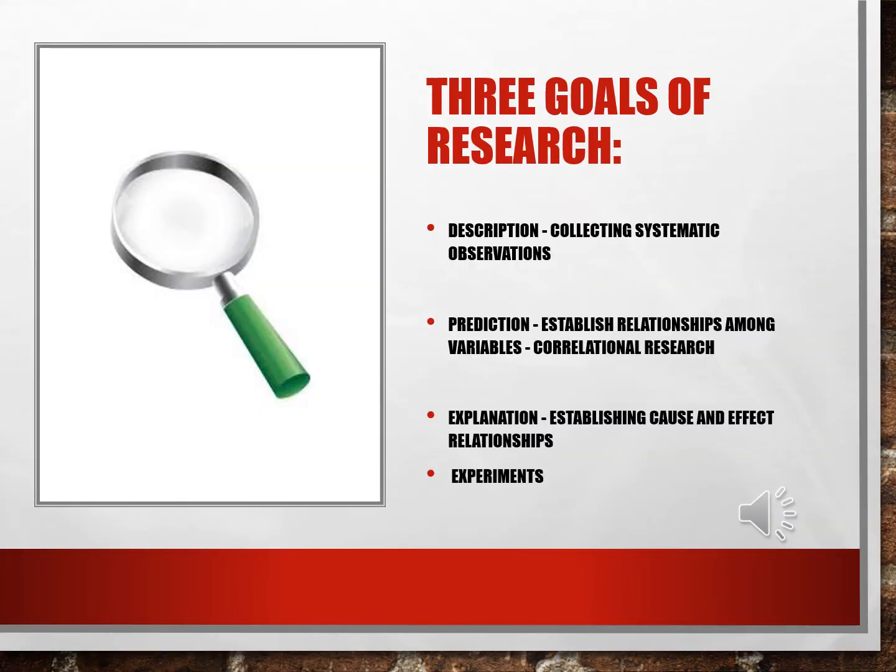So the three goals that we have of the research is the description, right? We have to collect systematic observations when we do this. Then we make our prediction. We also have to identify variables, independent, dependent variables, control variables, things that happen in experiments that we don't necessarily have control over. Some participant gets sick last minute and can't participate, right? So we want to try and limit those control variables as much as we can. And then the explanation, right? We're trying to establish some cause and effect of the experiment that we're conducting, and that's done through our hypotheses.